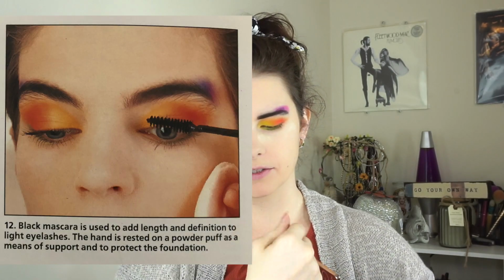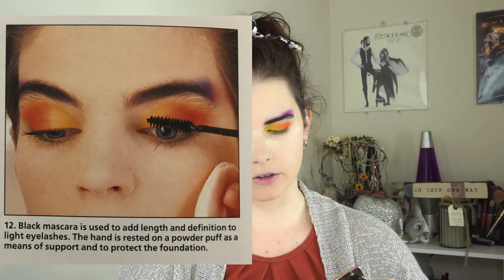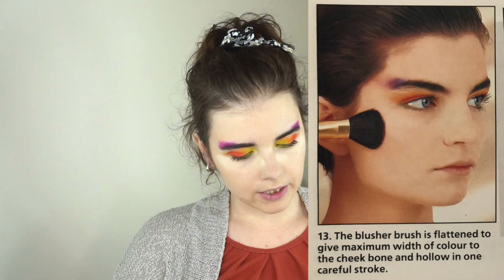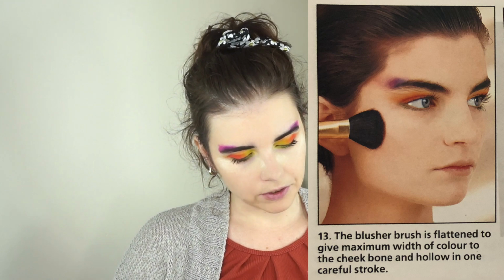Step 12, black mascara is used to add length and definition to light eyelashes. The hand is rested on a powder puff as a means of support and to protect the foundation. I'm just doing makeup on myself, so. And this is just the full spectrum CoverGirl Lash Ambition Mascara. Trying to wiggle. Okay, there is mascara.